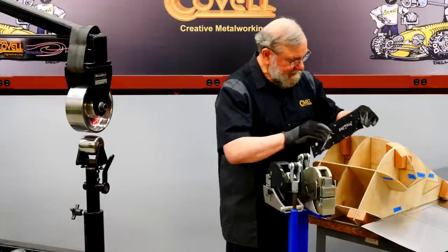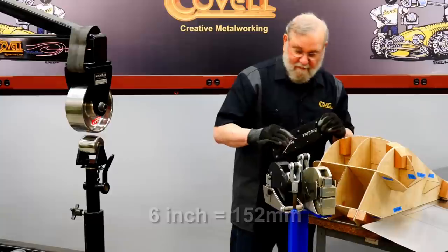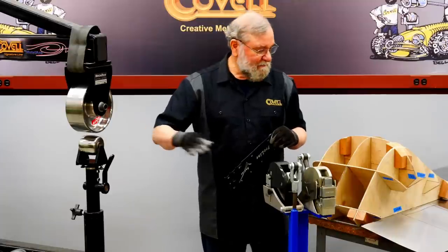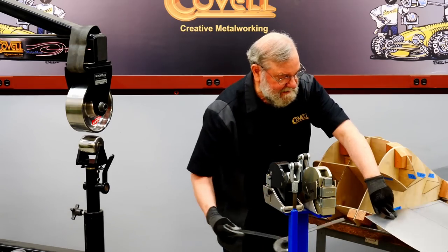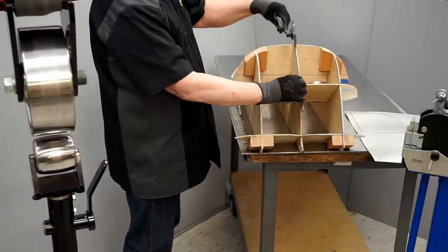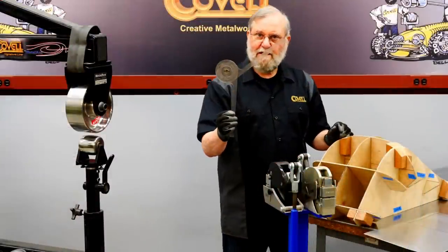So using my radius guide, it's pretty close to a 6-inch radius for most of this curvature. So I put a 6-inch radius wheel in the English wheel that we'll do the shaping with. And another thing I want to know is how much angle the rear of this part needs. So looking at this flat surface, I want to know what angle we need to pull the metal down tight against the buck. And it's about 50 degrees.